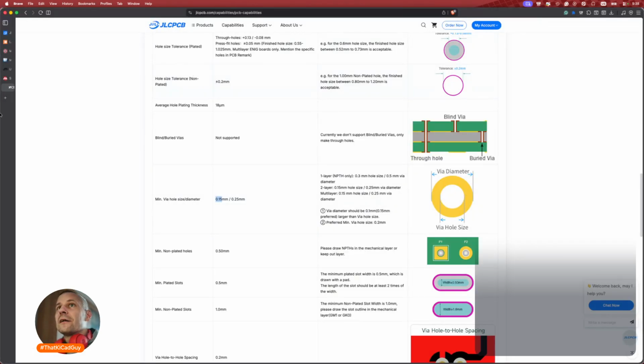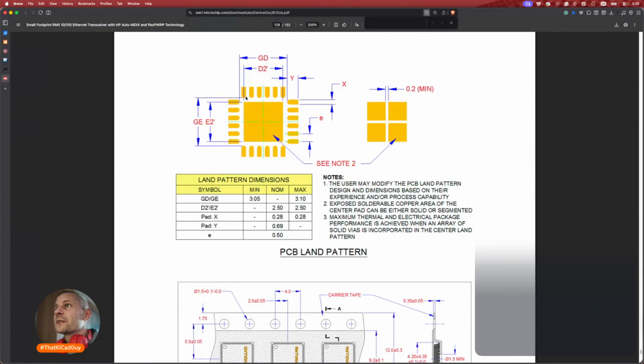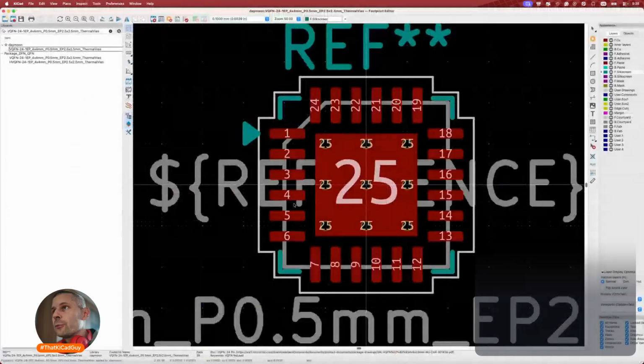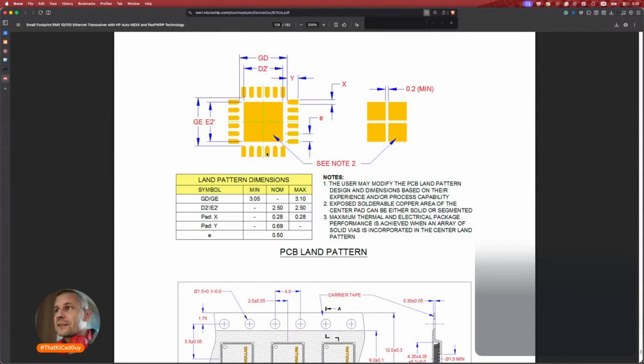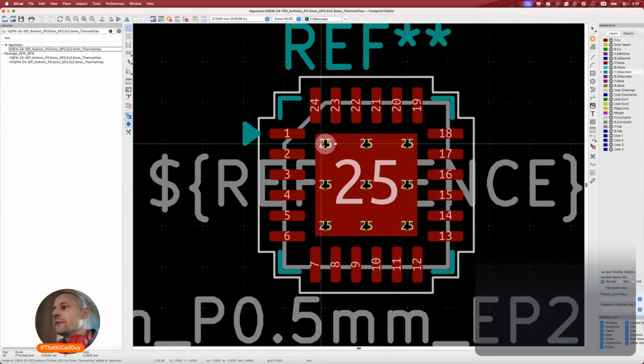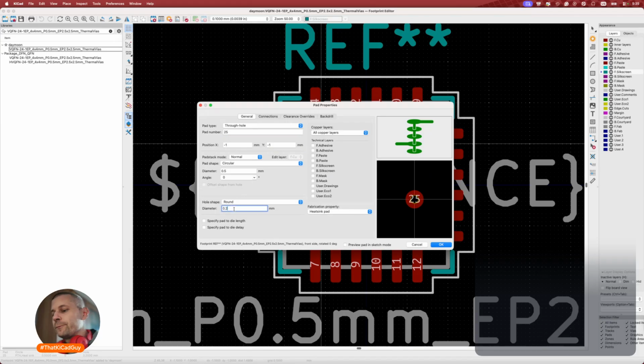Exposed pad size. Okay, so JLC works. Exposed pad D2, E2, 2.5, 2.5, that's fine. Pitch is 0.4. Yeah, as I said, the BGA has a pitch of 0.8, and this small, simple QFN for the LAN has 0.5, so much more aggressive for DIY soldering. And the vias are 0.2.